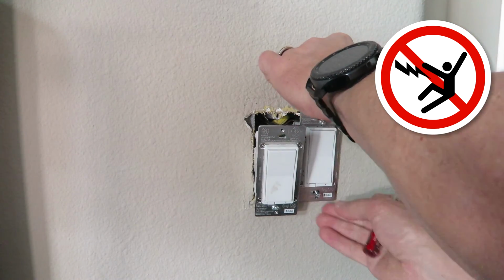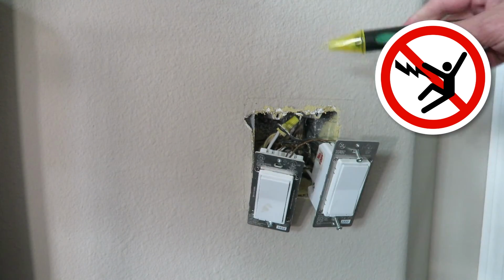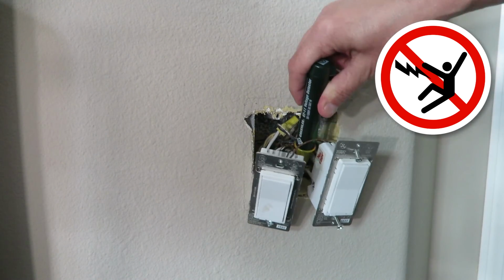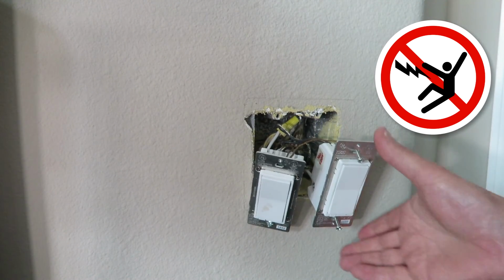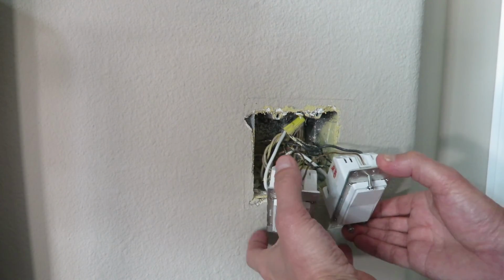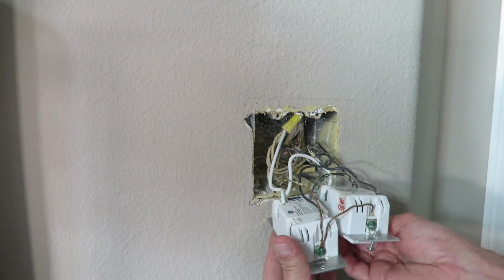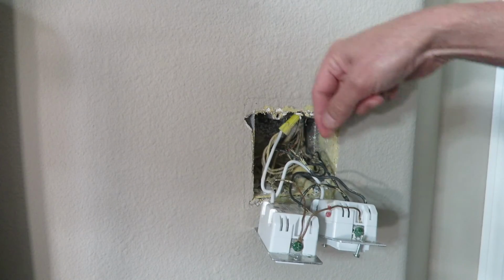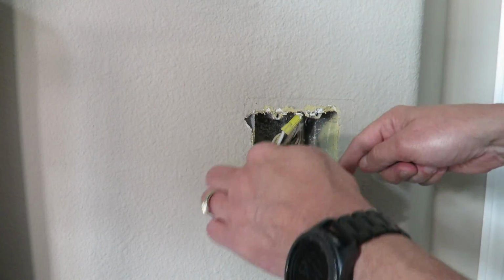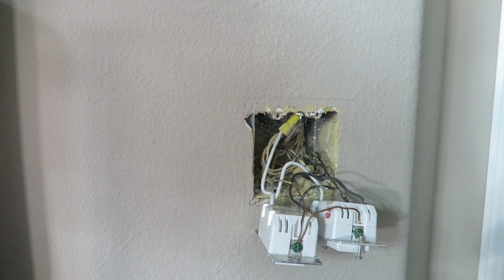Okay, pull this out and just take our tester again. Okay, everything is out. No power in this box at all. See how that ground wire is connected there, so they're kind of attached and you can't move them that well. And also we have our neutral wire right here. This white wire's connecting them together. You need this for your smart switch to work.